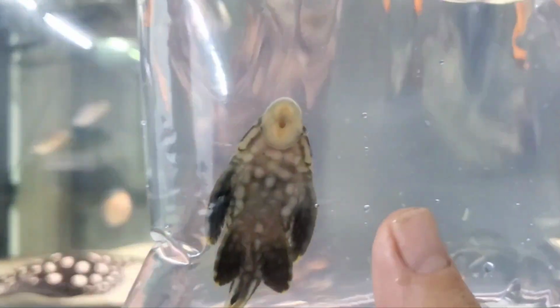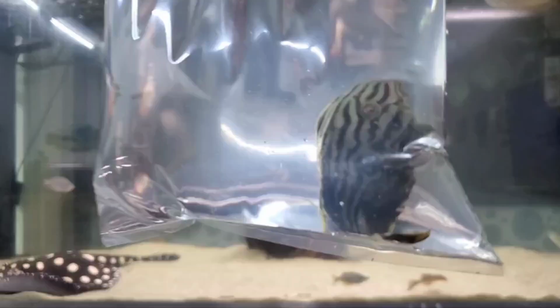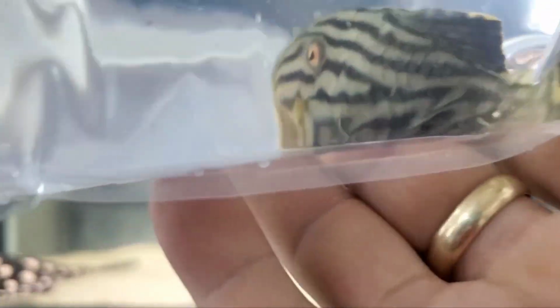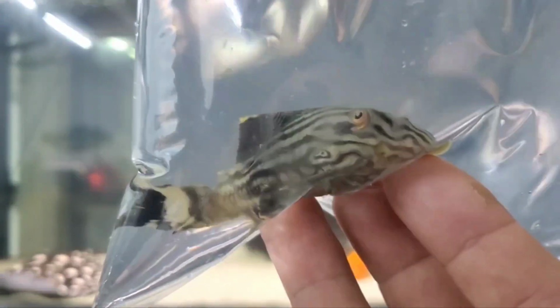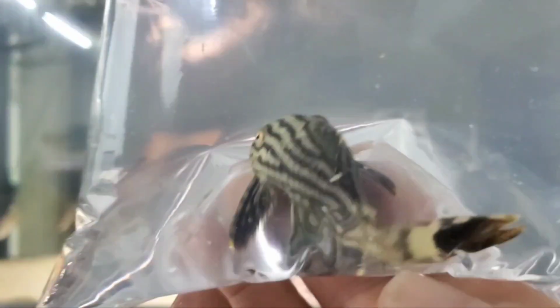Oh man, beautiful, healthy pleco here for all you pleco enthusiasts. Wonder if anybody recognizes this. Give you a moment, take a look at it. Obviously it's part of the Pinning family. Can you guess what pleco this is? This is your Royal Xingu L027 pleco. Really, really nice. Basically the gold line, so you'll get gold and black lines down it. It's a beautiful xylivore, so that means that they eat wood, so you have to have driftwood in your aquarium or these guys would literally starve to death.